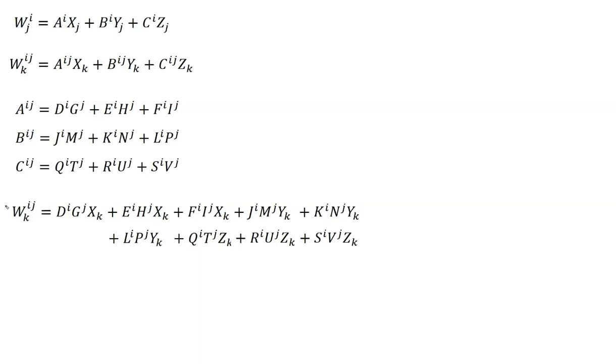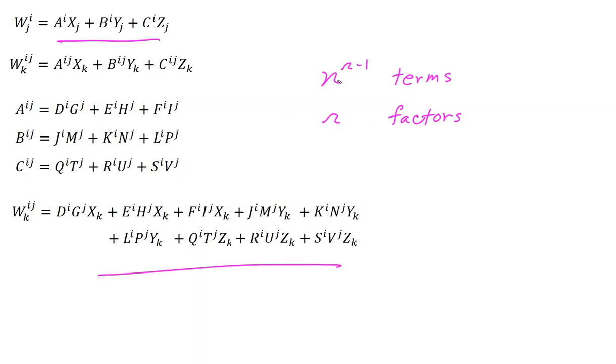And the theorem tells us that the number of terms that we're going to need to do this is going to be n to the r minus 1, n being the dimensions in the system we're working with, r being the rank of the tensor, and each term is going to have r factors. Okay, so looking at this case right here, n is 3, r is 2, so n to the first power is 3 terms of 2 factors each. Here, n is 3, r is 3, so 3 squared is 9 terms, and each term will have a total of 3 factors.